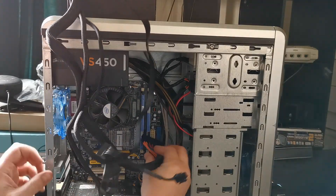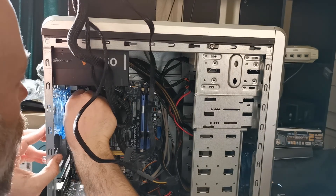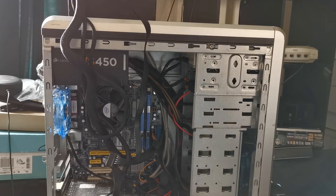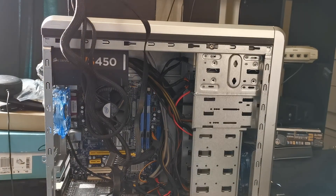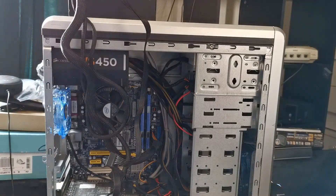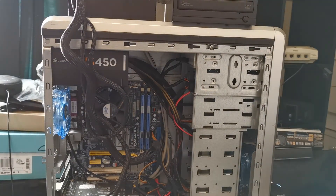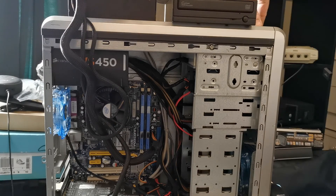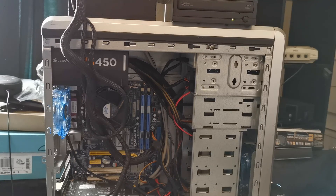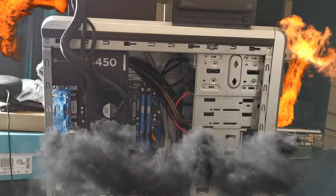Just plugging in the main power connectors. Mains power into the unit. And then I'd also like to see whether or not the Serial ATA power works as well. Found myself a donor DVD drive to test. And we've got power. The system is whirring to life. DVD drive is ejecting. Nothing has exploded so far.